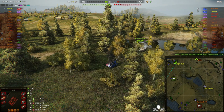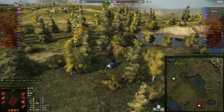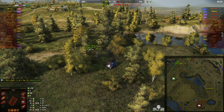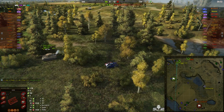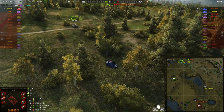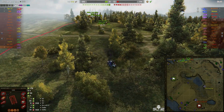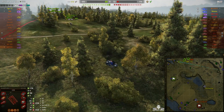That was very odd for the AMX to do that, really. Ideally, the AMX should have done that in company with somebody else. At least then he could have hidden behind one of the buildings whilst the other tank actually provided some fire support. Then at least there would have been two of them in the cap. Well, we can see that the Tiger 131 does have 2 marks on his barrels, so he is at least a good tank driver. Knows how to fight that tank. But he's headed off back up the hill again.